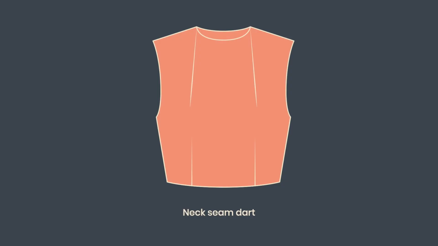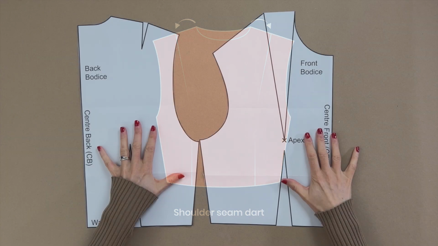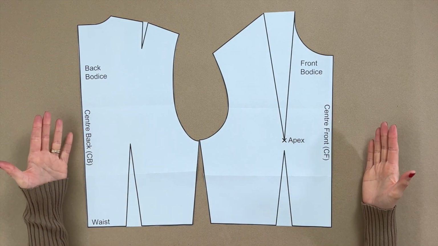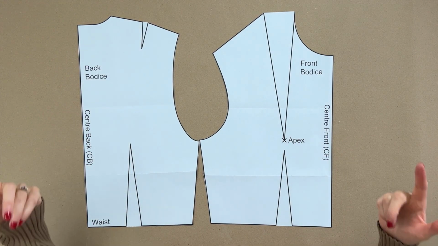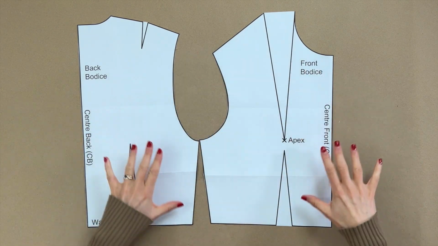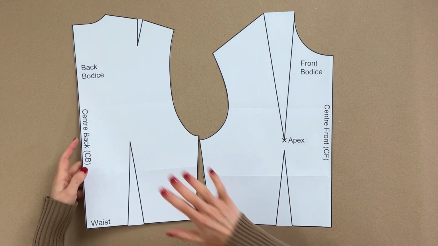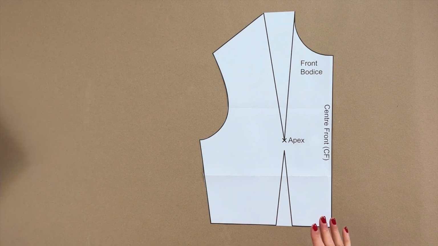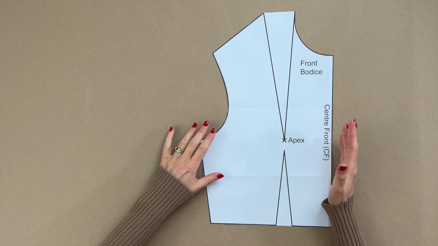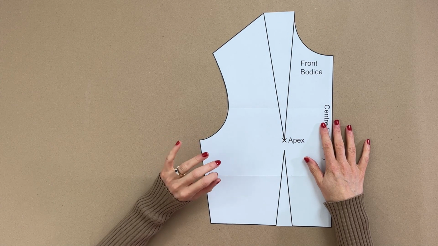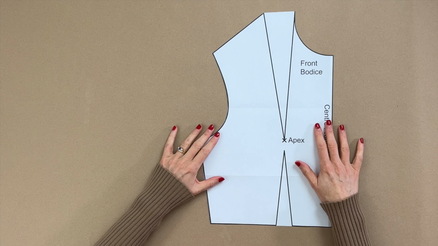In today's video, we're going to be looking at rotating the bust dart from the neck across to the shoulder. I'm going to be using the pattern blocks which are bespoke to me. These are printed just for the sake of the video so you can see them really clearly, but you are going to want to trace over your block, and actually you're only going to want to trace over your front bodice block, not your back. That will just stay exactly the same for the purpose of this video. So go and trace over your front bodice block to start off with, and then we're going to get into manipulating it and moving it around.